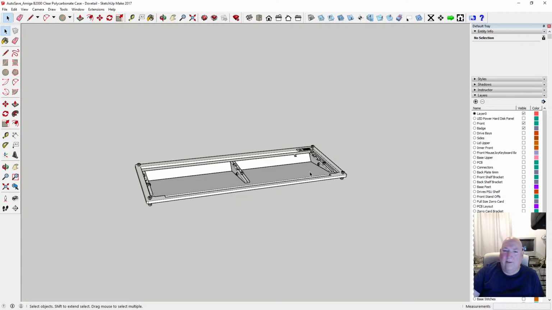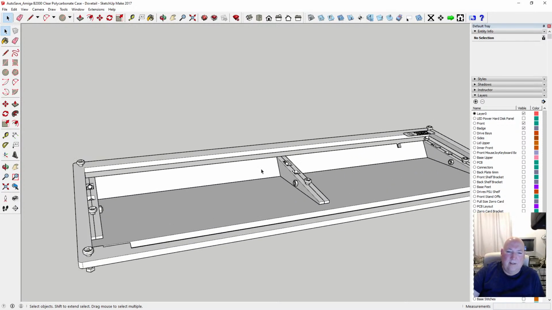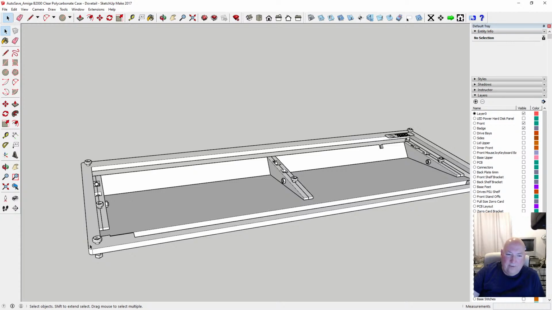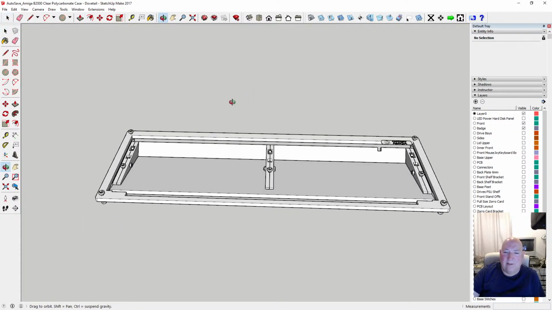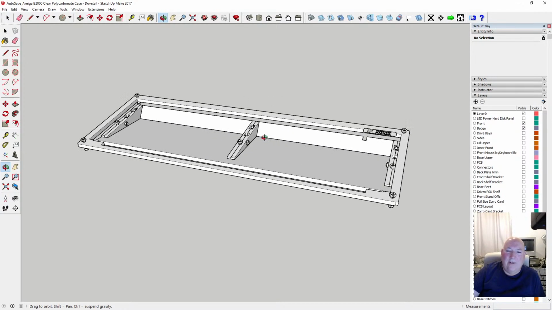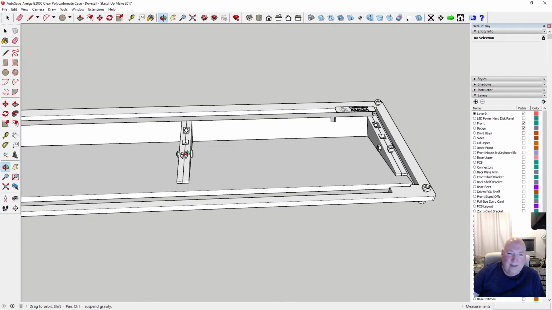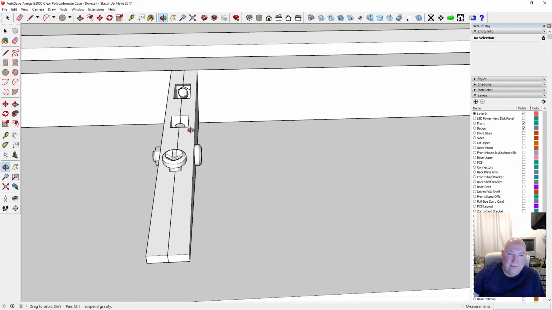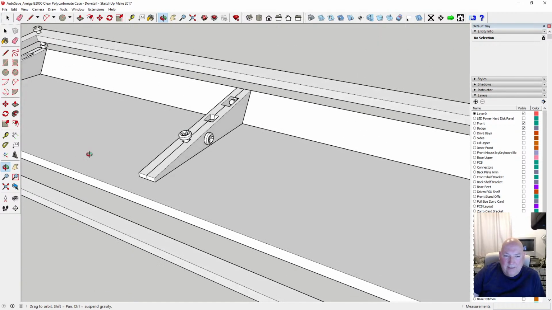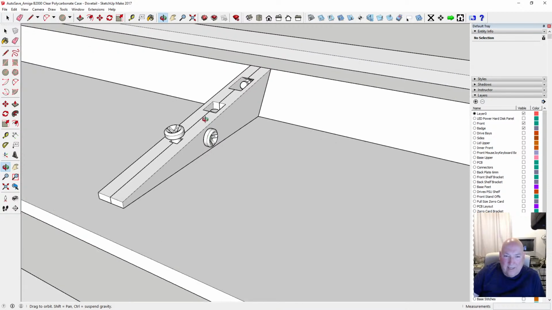Anyway, let's have a look at this design. I need to add another few fixings, one there and one there, so we might as well do that now while it's still fresh in our head. Another thing I forgot to show you is when I put the pin in there and tighten these, they splay open a bit, and they can crack there.